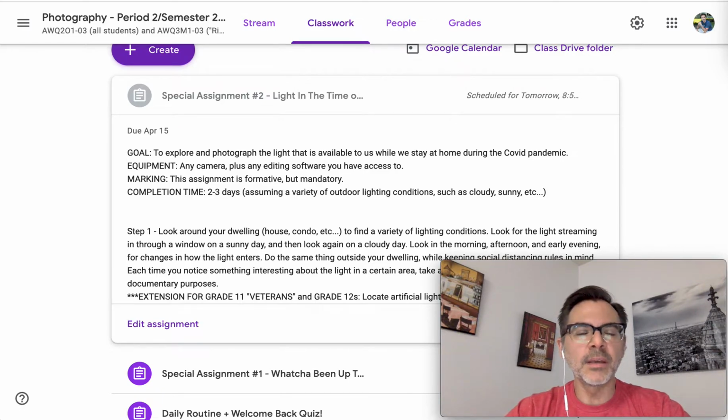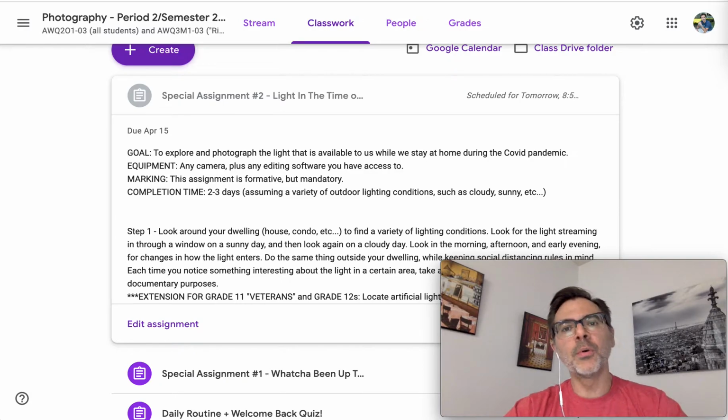So it got me thinking, I wonder if I could use this light, which obviously changes throughout the day and from location to location, in order to create some photos. And the photos could be of anything. They could be photos of the actual lighting patterns coming in. They could be photos of objects that I place in that light. I even got the idea that maybe I could use artificial light like lamps or flashlights or candles, of course following safety procedures, in order to create some interesting light and some interesting photos.